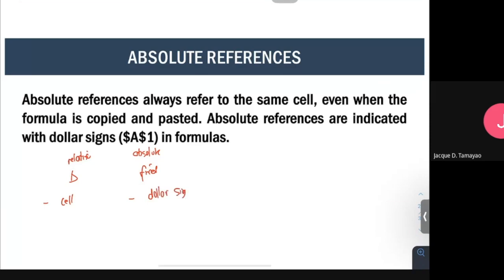For example, cell A1 becomes $A$1. There are dollar signs before the letter and the number. So it will always refer to the same cell if ever it is copied and pasted.